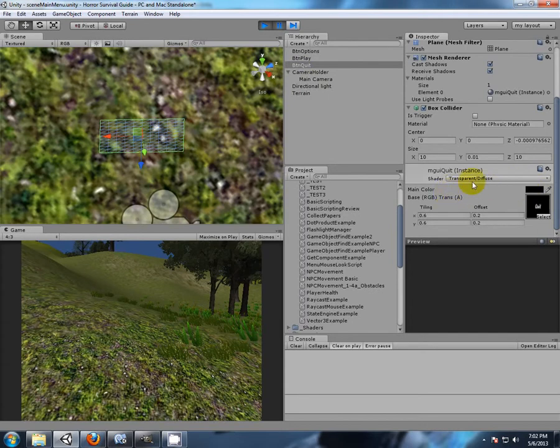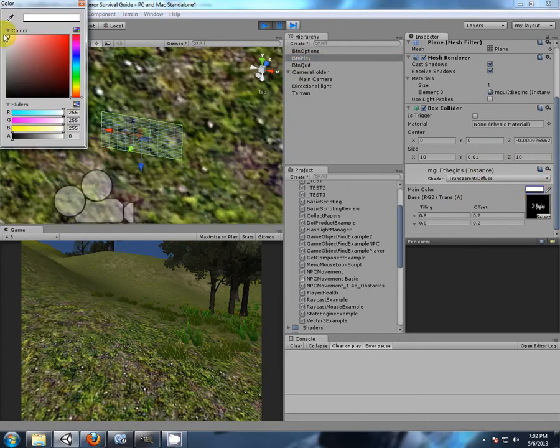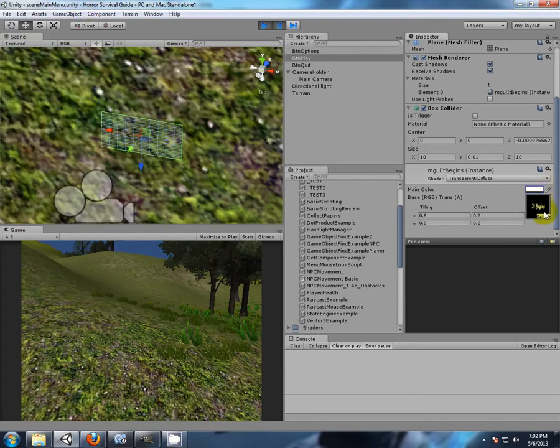And why is it not showing up? What have I done? This is very interesting. Okay, what have I done to this thing? It begins. As soon as I change the color, I've lost the texture. That's really bizarre.